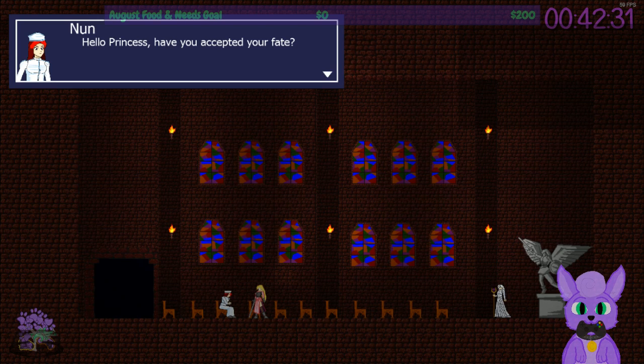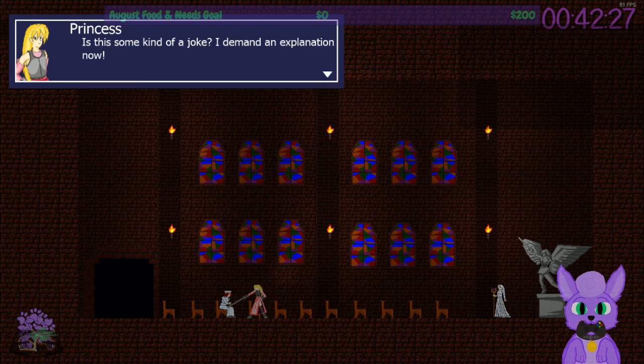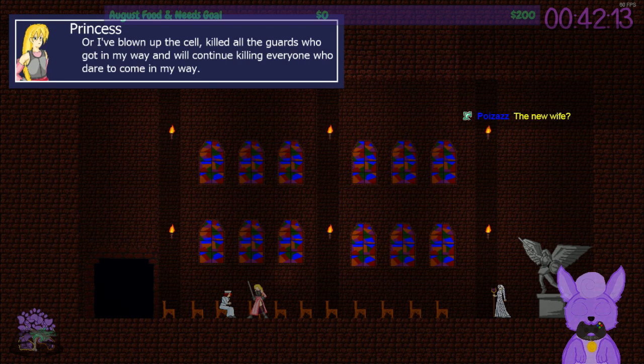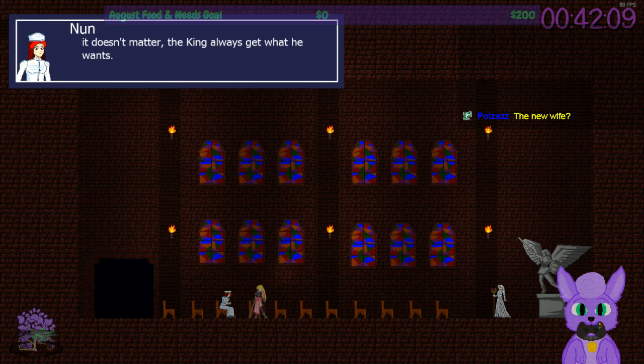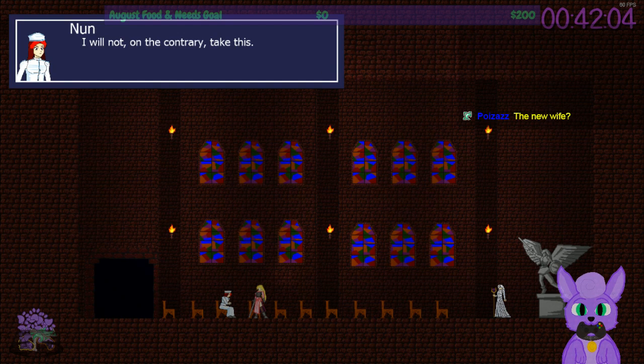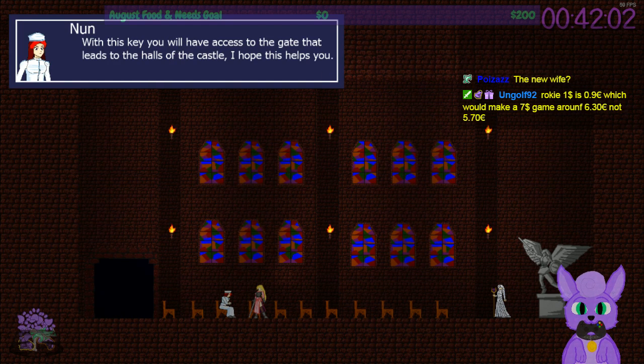Hello, Princess. Have you accepted your fate? What are you talking about, Nun? To be the new wife of our King Julian? Is that some kind of joke? I demand an explanation now. King Julian took you into his castle for you to become the seventh wife, and as you walk around, I think you have already become the new wife. Because, you know, walking around killing people, that makes you good wife material. Oh, or I've blown up the cell, killed all the guards who got in my way, and will continue killing everyone who dare come in my way. It doesn't matter, the king always gets what he wants. Are you going to stop me? I will not. On the contrary, take this. With this key, you have access to the gate that leads to the halls of the castle. I hope this helps you.